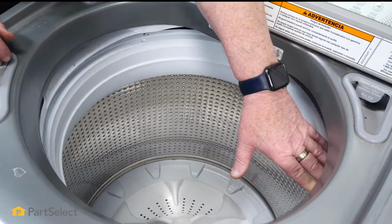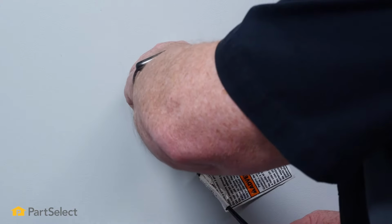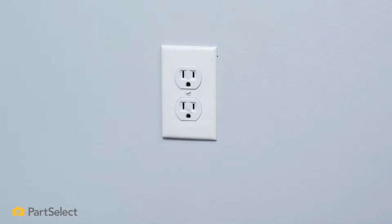So even though in this repair we're not actually touching any electrical components, it's still a really good idea to unplug the washer before you do any maintenance to it.